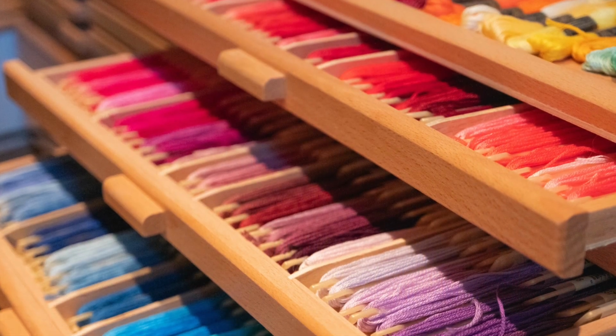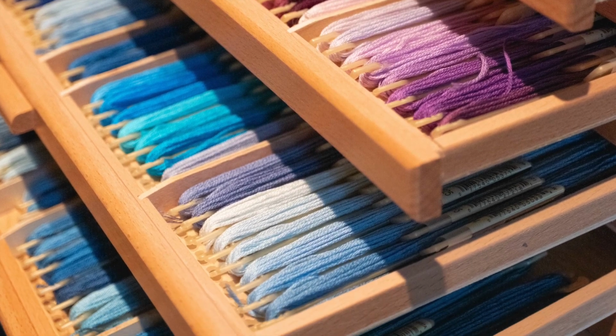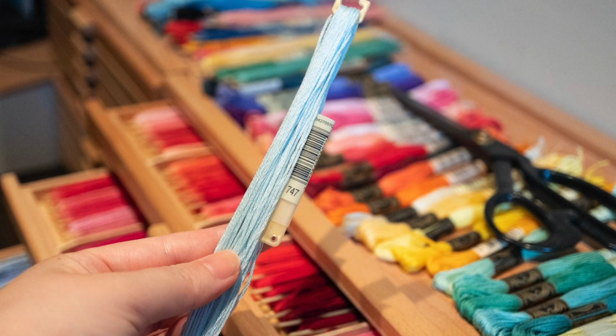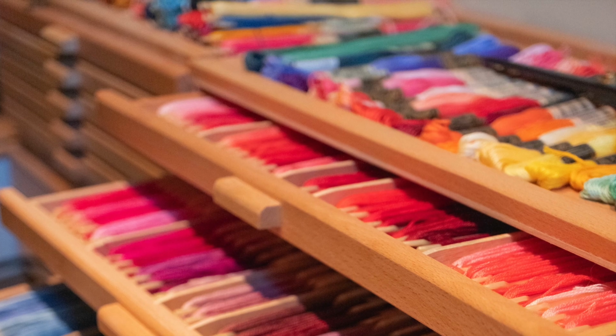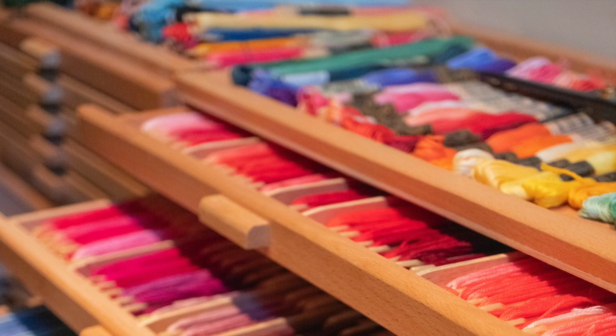I also stumbled upon the DMC Stitchable floss holders. All you need to do is to open up your thread and tuck in the ends on the stitchable. I love that they have a place for the label. I invested in a full set and a couple wooden drawers for all my threads. I even organized them in rainbow orders, but I quickly realized the issue with this system. I would never actually use any thread from here. They're too beautiful staying put in the drawers to be used in the project. I ended up purchasing new skeins for the colors I need.